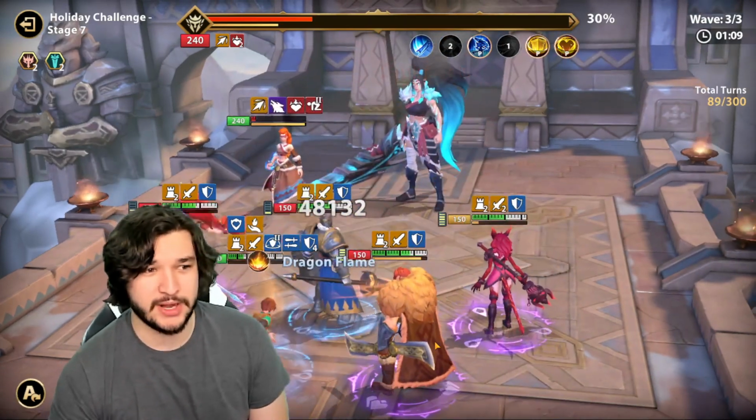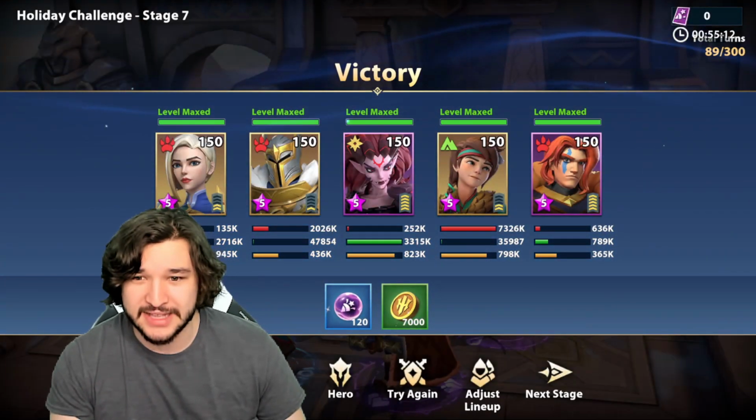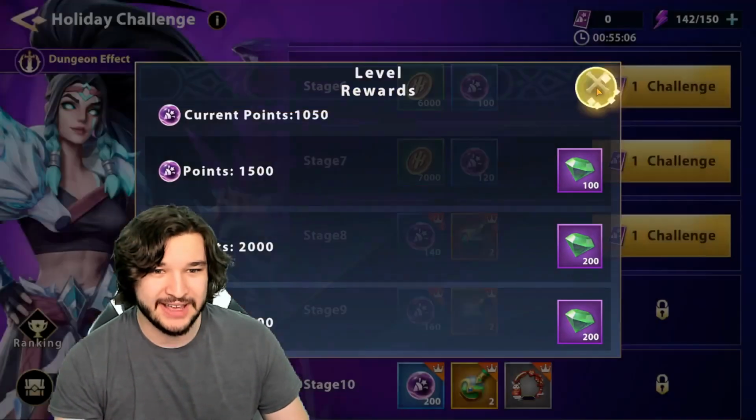HP burn is just the best way to go. You have HP burners like Hisanya, Sigmund. They're just so, so good for this. And that's kind of the holiday challenge. Again, this one I wouldn't put too much thought into because the only thing you're getting is a little bit more gems. And that's really it.